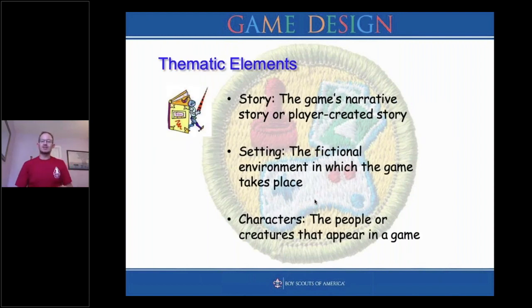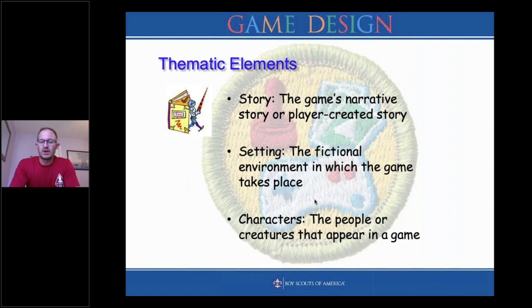Now, we categorize these, we group them in a few different ways, and the first grouping we're going to look at are thematic elements. Now, in case you forgot yesterday going over our 6 basic elements of a game, you will remember theme was kind of an optional one. It doesn't always relate to all games, but a majority of games you find some level of theme, and there are 3 terms that we want to focus in on as they relate to theme.